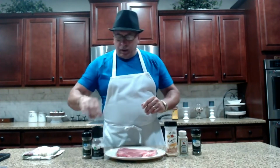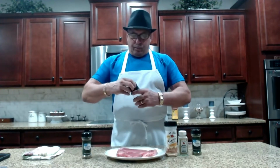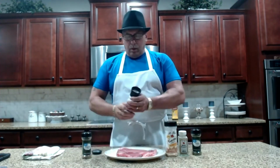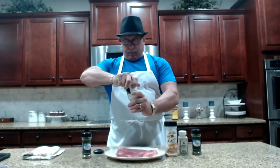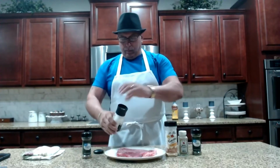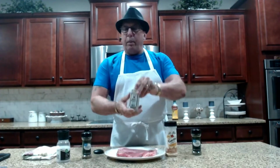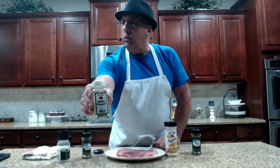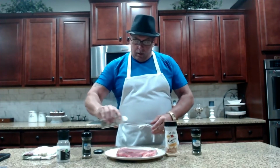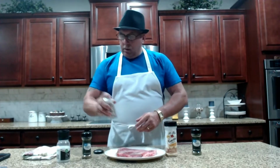What I'm going to start with today, got me a little sea salt here. Take this top off, which always gives me a hard time. And I'm going to get a little sea salt on it. Take my little white pepper. I have white pepper here. You see that? White pepper. I'm going to add a little bit of that to that. There's the white pepper.